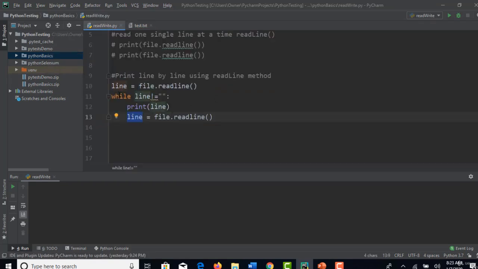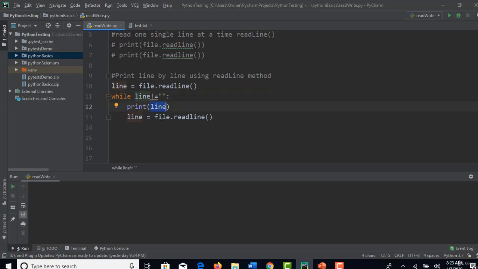Now again the while loop continues. This loop continues until this condition returns false. Okay. So when the second line is stored here, it will again check the condition. If it is not equal to empty, yes, true. While true, again it will go inside. As I said, this will keep on going inside until it returns false. It will go inside, and in line now the second string is stored. It prints it in the output.